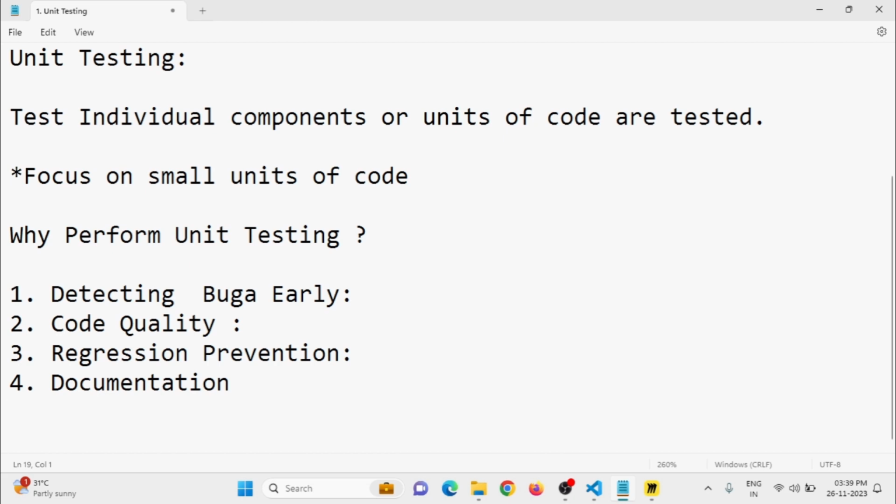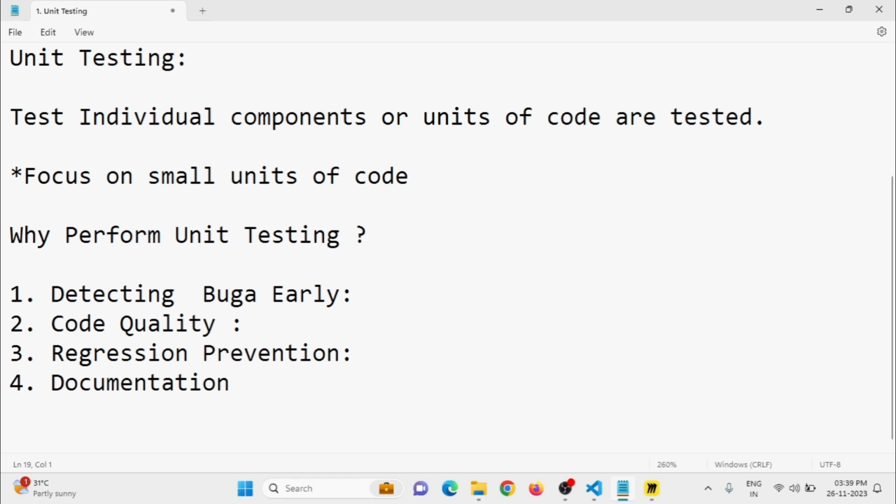Unit tests also act as good documentation for your code. They show how the code is expected to work, which can be invaluable for both you and other developers. In conclusion, unit testing is a critical aspect of software development.